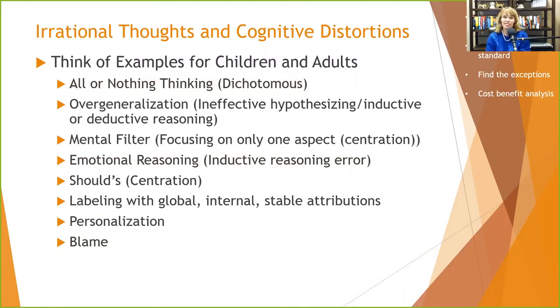Personalization. That's straight up egocentrism. Thinking that somebody walked down the hall and gave you a dirty look because they don't like you is personalization. Assuming that their attitude, their behaviors are because of you, when there could be 7 different explanations for why that happened. Young children, elementary school children can start wrapping their head around this. It's going to take until they get into upper elementary school and middle school before they really start getting the hang of understanding what's going on.